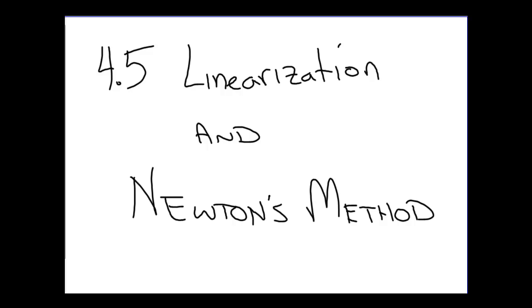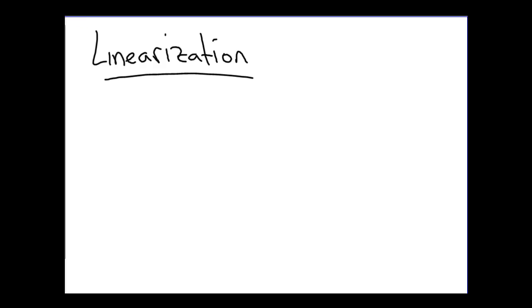So let's begin with linearization. Both of these topics that we're going to be discussing today came about as a result of the fact that computations are very tedious and difficult to do. Nowadays we have graphing calculators, we have computers, we have all sorts of ways of making computations easier, but in the past that was not always the case and problems could become very difficult.